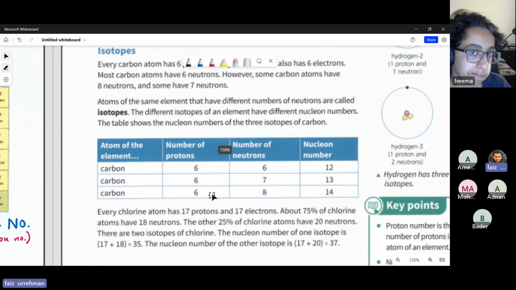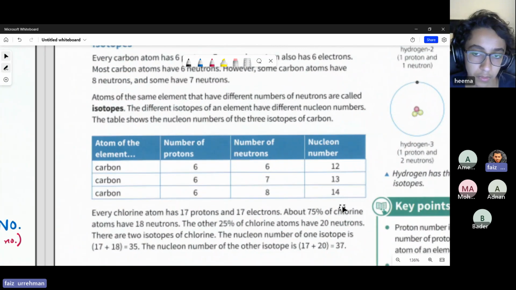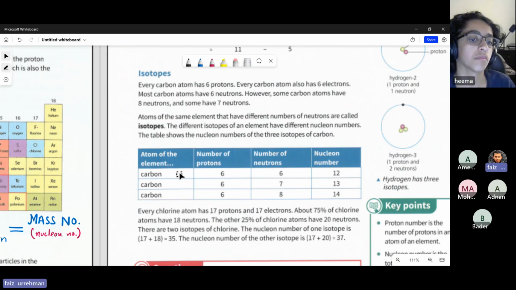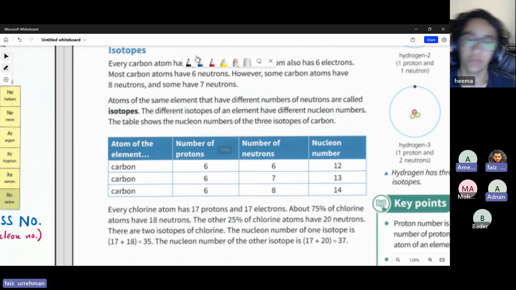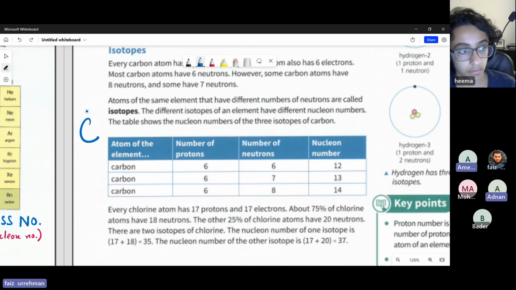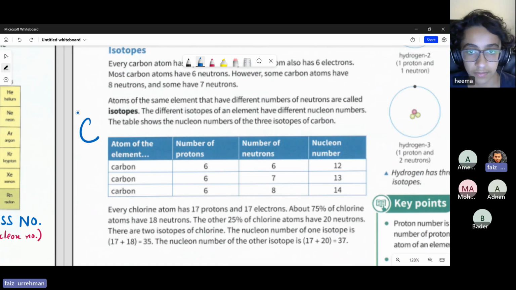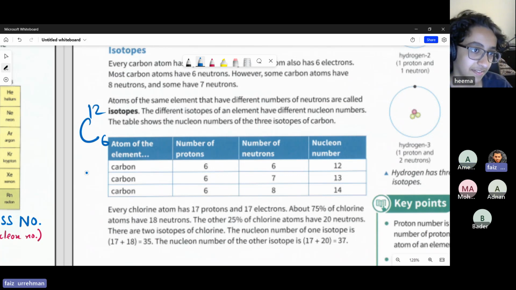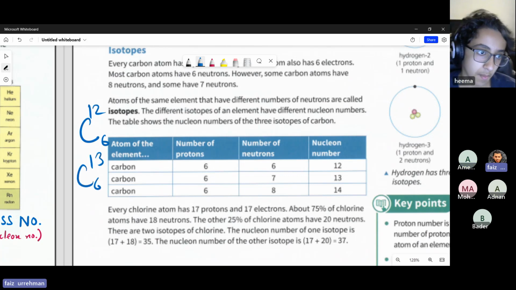What is isotope? These are like the different versions of the same element. Look, carbon. Carbon can be written as carbon monoxide, carbon dioxide, carbon trioxide. No, carbon monoxide, that's a compound. You are going somewhere else. I'm talking about an element. Carbon itself contains a 12, 6 form. Carbon also contains a 13, 6 form. Carbon also contains a 14, 6 form.